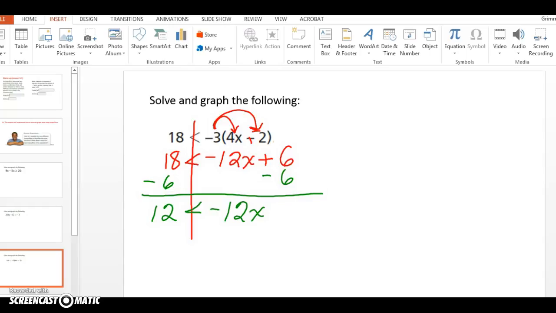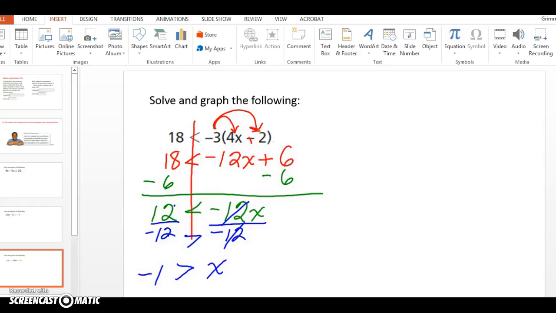Switchy. Good. So we're going to divide both sides by that -12, which is going to switcheroo my sign. And now I have to look at both sides. So this side I have a positive divided by a negative, which is going to give me a -1 greater than, these are going to cancel, and I'm left with x. Usually we don't like this one because it's written backwards also, but that's okay. So you can write it like that, or you can switch it around, which reminds me, we forgot to check our homework, so we need to do that too.